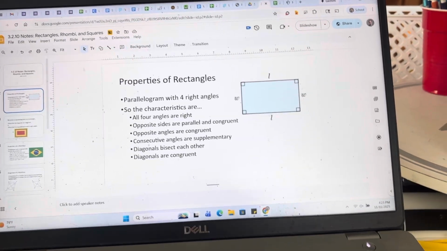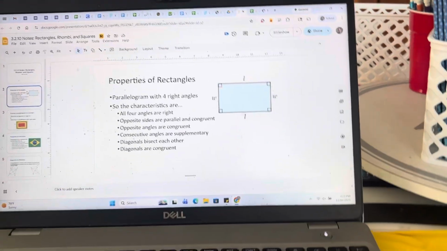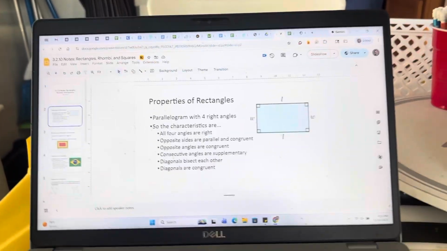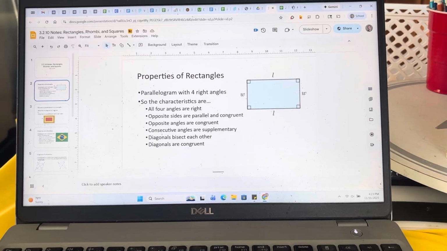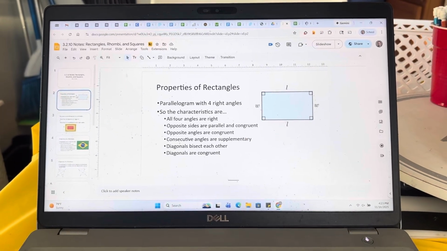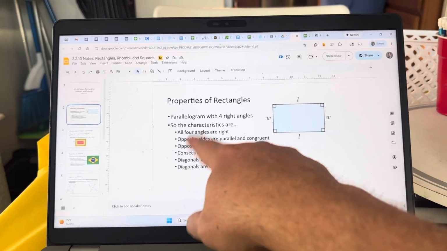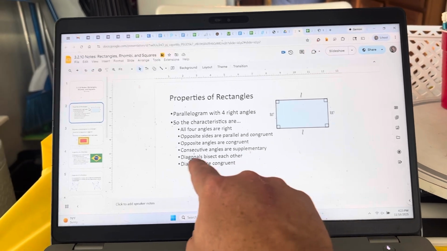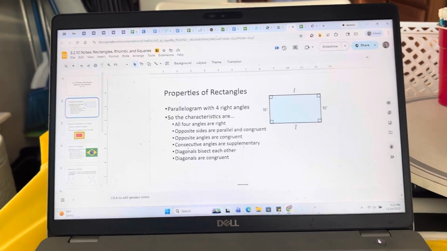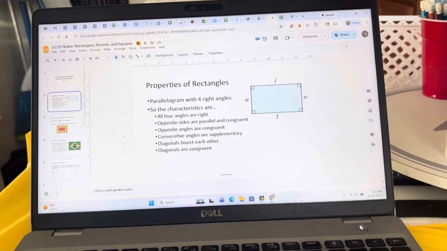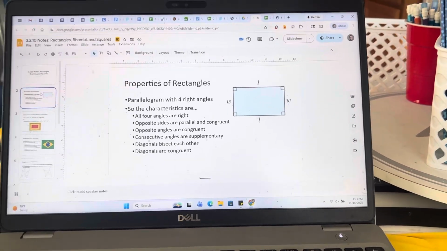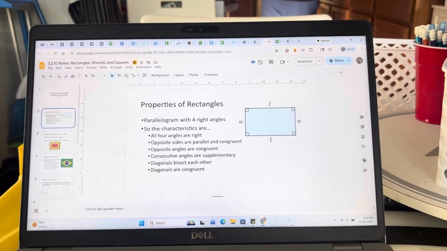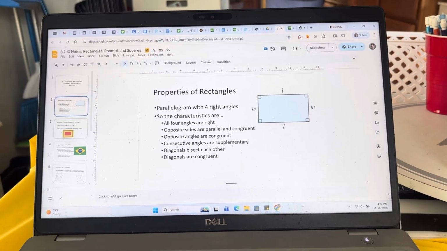First off, you're going to want to pause the video here. You're going to want to take down all of the properties of rectangles. They get their name from having right angles, so all four of the angles are right angles. All of the same properties of parallelograms that we had, where the opposite sides were parallel and congruent, are all here. The opposite sides are parallel and congruent, the opposite angles are congruent, the consecutive angles are supplementary, the diagonals bisect each other, and, not specific to rectangles, the diagonals are going to be congruent. Again, the parallelogram is only made special by the right angles, so then we get the rectangles.